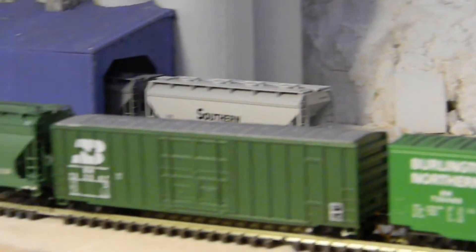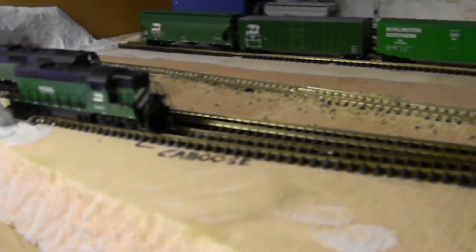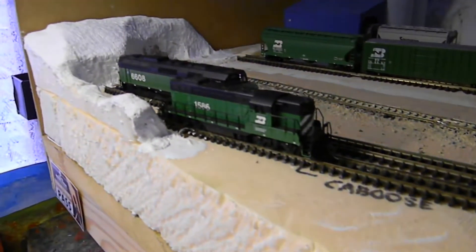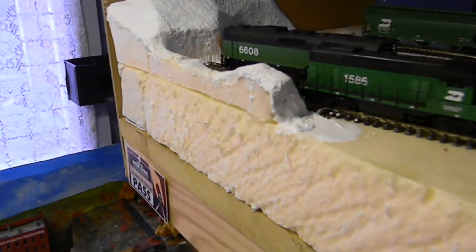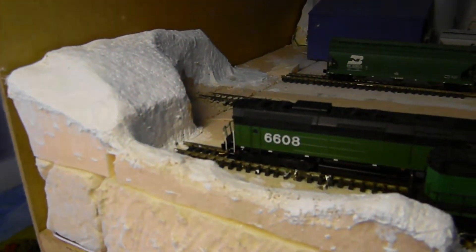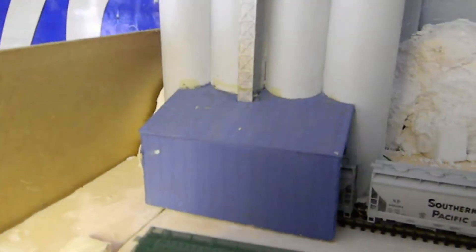The track layout for Ruffield has changed immensely since I was last making a video. This used to be a caboose track here — I've now decided to park locos on that one. I was absolutely terrified of locos taking a tumble onto the layout down below, so this is all new. It's all blocked in now at the end, so locos can't go anywhere if I lose control of them off the end of the layout.